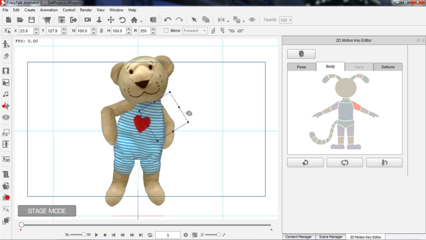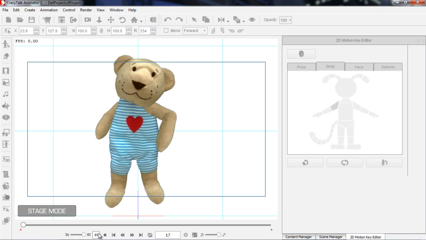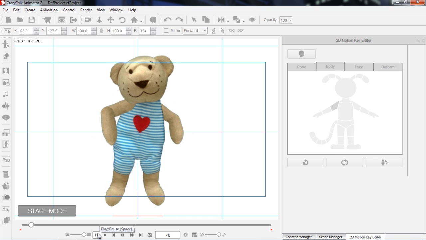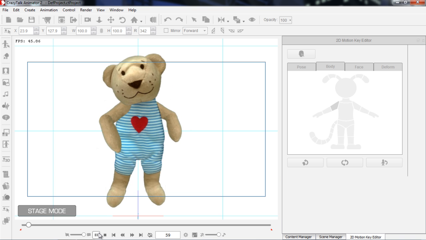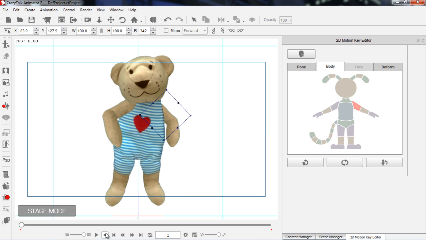And maybe just move this one out as well, something like that. And let's take a look at, there you go. Maybe it's even a little bit too much. Just bring those a little bit further in. But that's basically how you deal with each individual character having a different body shape. So you'll have to do different modifications for each character, and all that stuff.